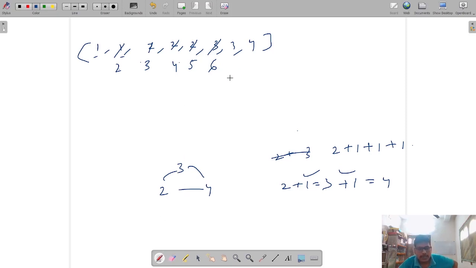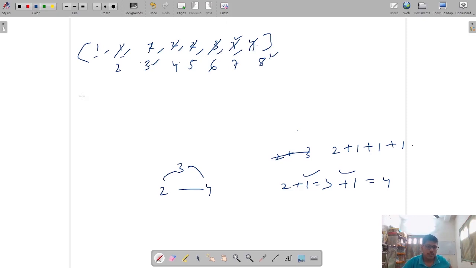So I don't want to get another number, which is actually get me into this part. Okay, so I'll convert this into 6, right? Then see here, here is another 3. Here is a 3, here is a 3. I will convert this into 7. Now here is 4, here is 3. No problem. Check here, here is a 4, here is a 4, here is a 4, here is a 4. I will convert this into 8. And when I reach here, the last element, and I have done the work, then we are done actually.